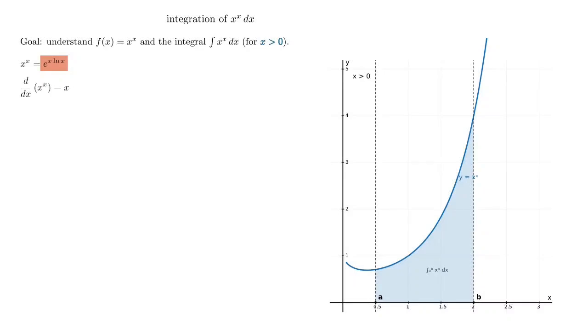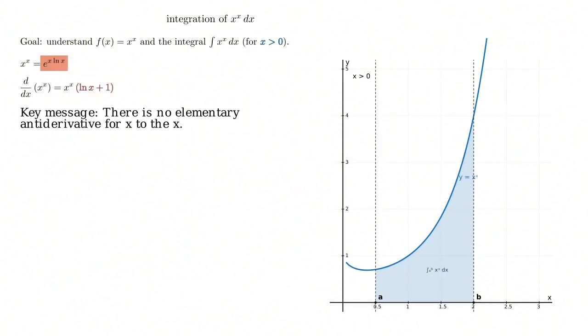Now, ask yourself, what would we normally hope for? We'd love the derivative of something simple to give us x to the x. So let's check the derivative of x to the x, because it tells us what patterns naturally appear. This extra factor shows up automatically, and it's exactly what makes the integral not match a simple guess. That little log plus 1 is a big deal.